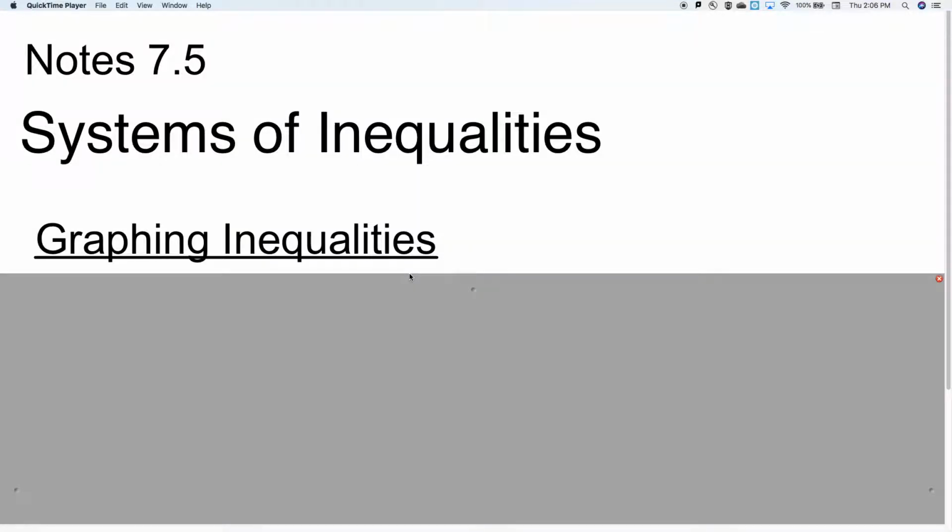7.4 is kind of the oddball section of the chapter, so we'll do that one at the end. But all of what we're doing with 7.1, 7.2, 7.3, and now 7.5, think about it like solving systems, writing systems, and now graphing systems of inequalities. This is all a build up to 7.6, which is something called linear programming.